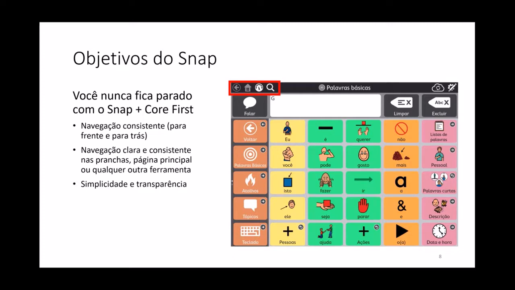And then all the way over to the right, you see a little magnifying glass. This is a search feature. Another thing that we heard from our customers was, I can never find the words that I'm looking for. We now have a search feature that allows you to type in a word and the system will guide you to where that word is located. Another thing we did was we have a consistent toolbar. So with this toolbar, you are never more than one hit away from all of the tools that you need to communicate.